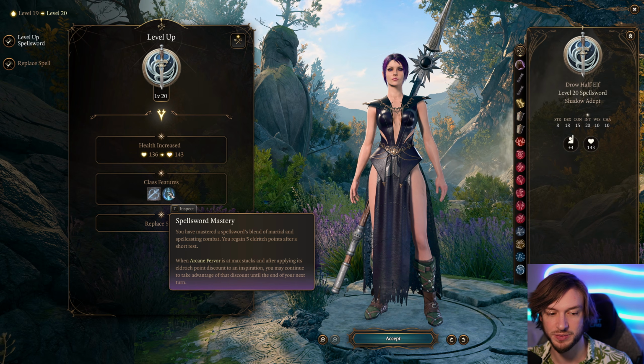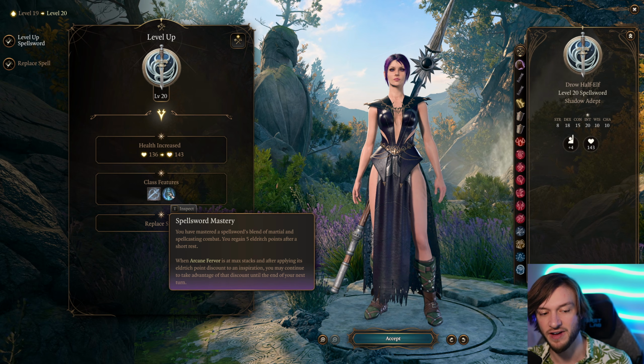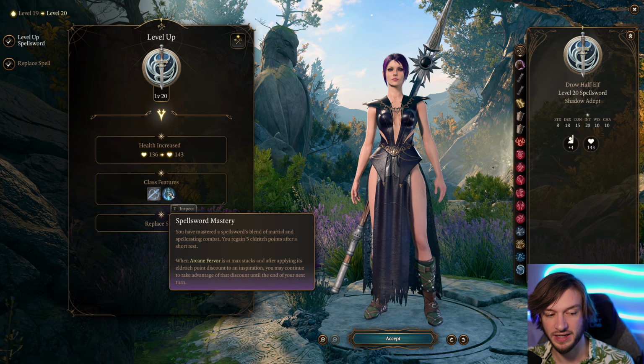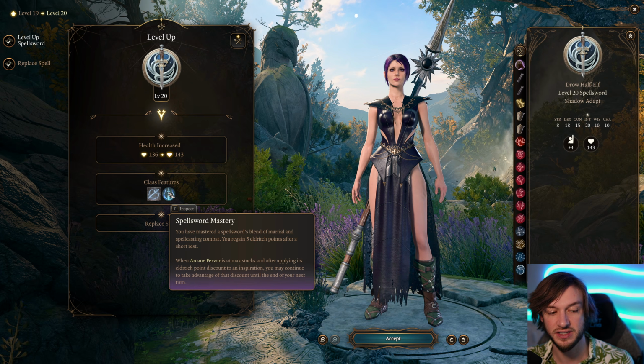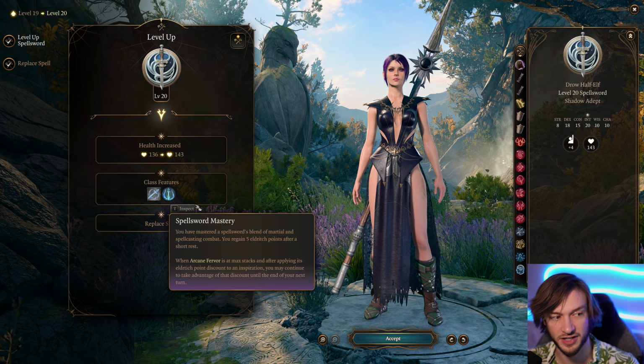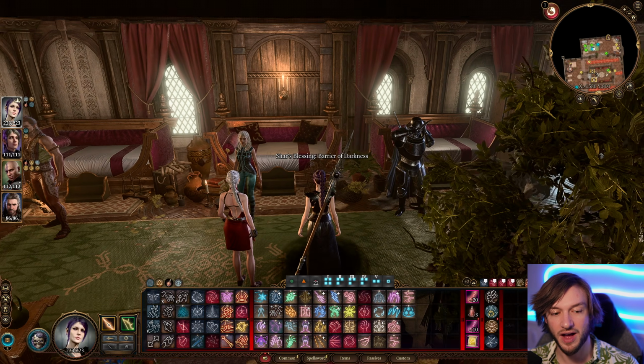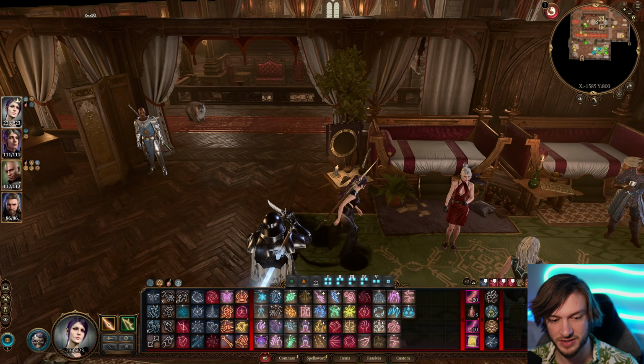You've mastered the Spellsword's blend of martial and spellcasting prowess. You gain 5 Eldritch points after a short rest, and when Arcane Fervor's match stacks, after applying an Eldritch point discount to Inspiration, you may continue to take advantage of that discount until the end of your next turn. So yeah, I'll show off what this ends up meaning in actual combat, but also you see here we got this nice little darkness at our feet.